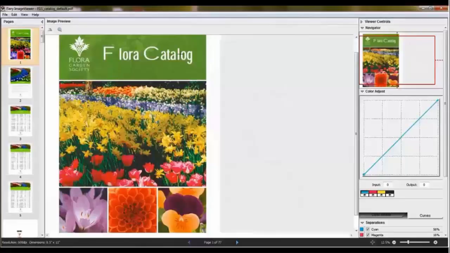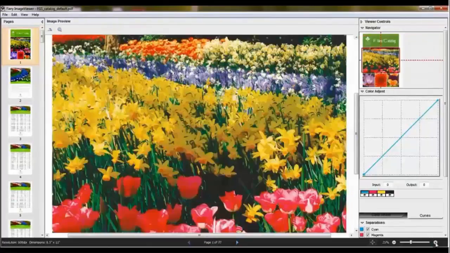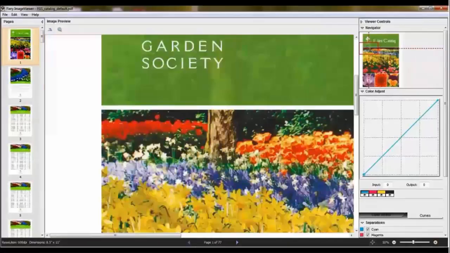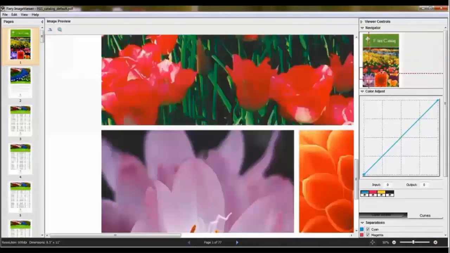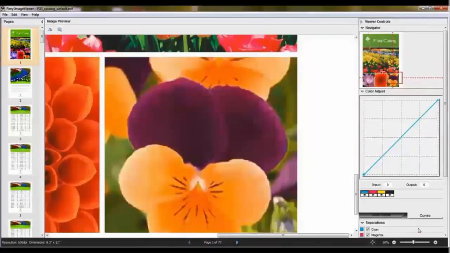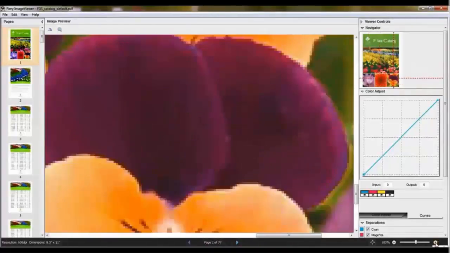Here on page 1, we can confirm the missing font that was reported in preflight. We can see that the title is obviously not the best font for this example. The pre-flight report also reported a low resolution image on page 1. So we'll zoom in and scroll around until we find it. This flower image obviously looks pixelated here. It's over here on the right hand side, and as we zoom in, we can very clearly see that it's pixelated.